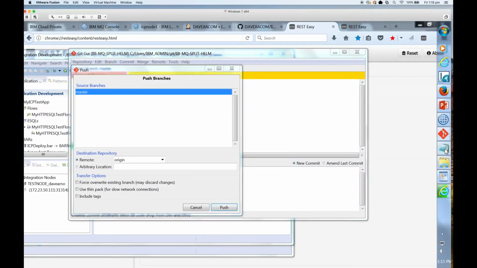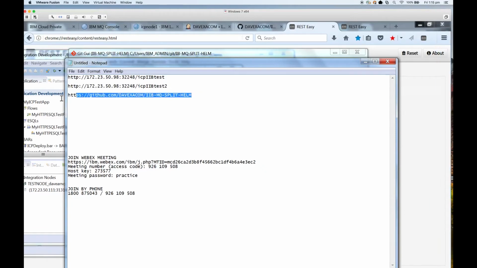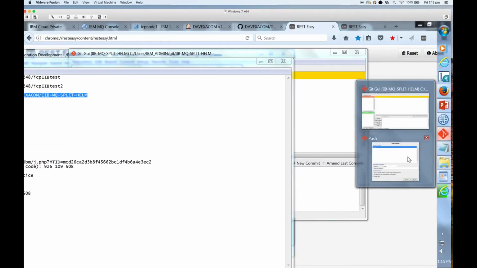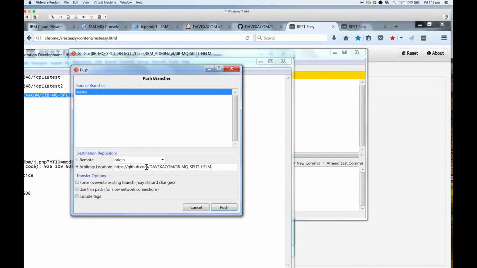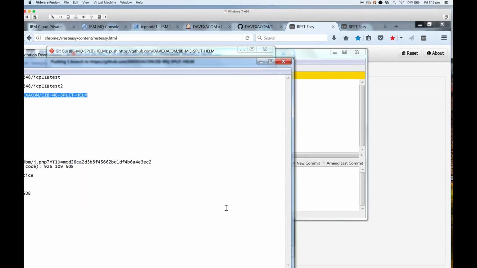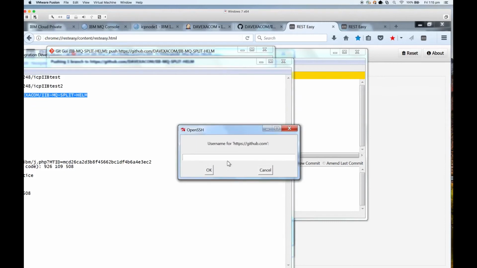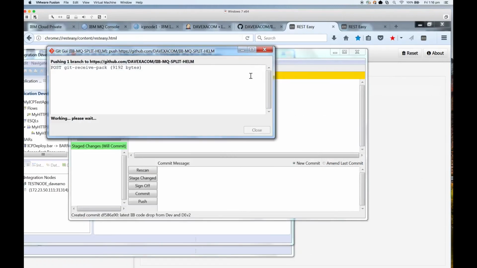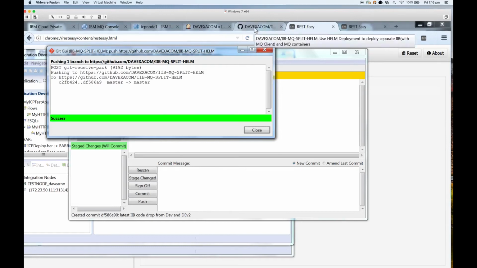I've just got, saved me a bit of trouble, where I'm going to push to is my GitHub repository, which lives up there for me in GitHub public. I'm using that service, so let's pop that in there. Do a push, and I need to give it some credentials, password. And we should see that happening, and it's going to end up here on GitHub.